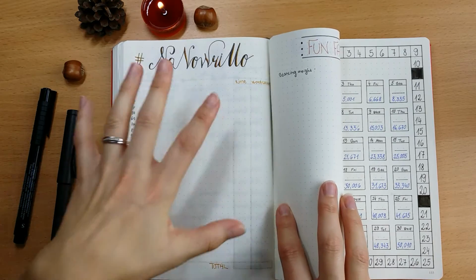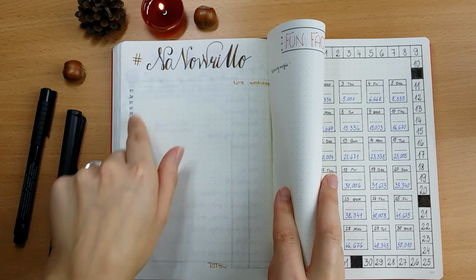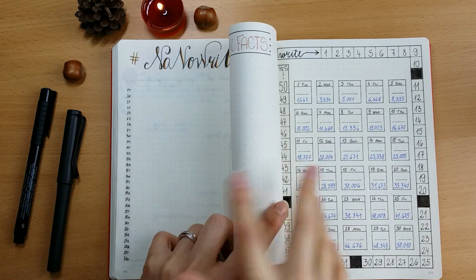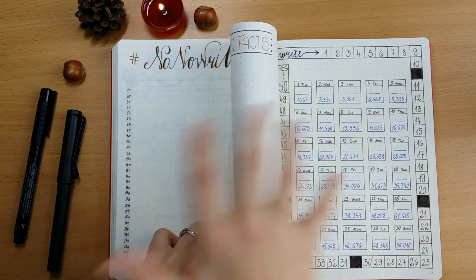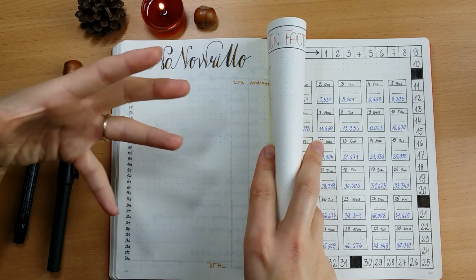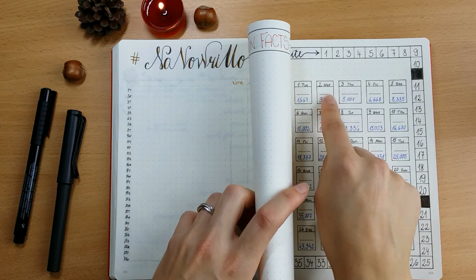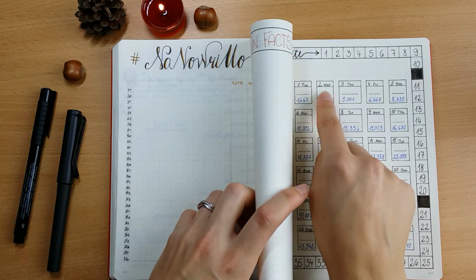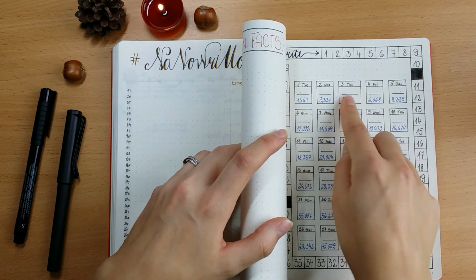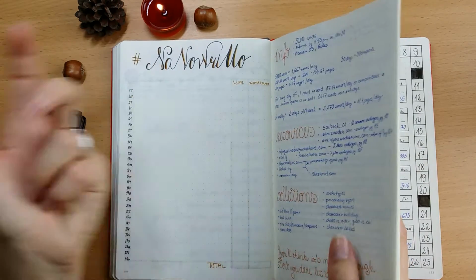On betweenthesteps.com, which is my blog, you will find this simple NaNoWriMo tracker and this monthly one, okay? These two trackers. By the way, I'm actually going to combine these together. This one is more for me to see how many words I've written each day, because this is the total of the days. You're adding the numbers together. I wouldn't know how many words I've written on Thursday 3rd. If I want to know, I will just have a look here. So that's why I've got two.